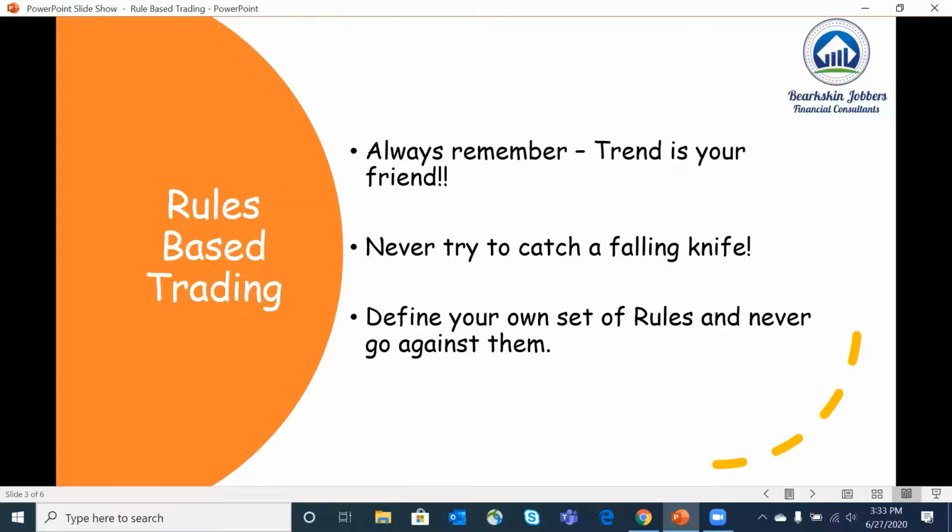Give the stock space, give the stock time to fall down, and where all the selling is exhausted. When all the selling exhausts, this is the time when there are no more sellers in the market. At this point, buyers will come in and they will start purchasing. If you are purchasing when it is going down, obviously you are trying to average out your price, but that would not be a good option at this point of time when the stock is in a downward trend and has not yet stopped falling.